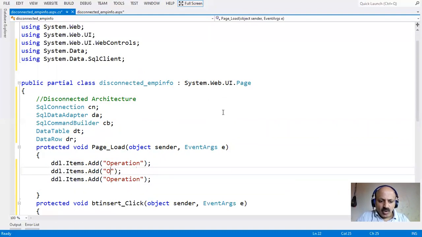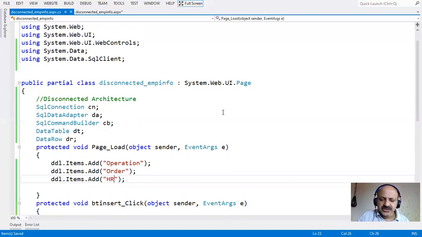Next we can give Order, and then I think HR. Yes, HR is there, and also Stock, but now that is sufficient. Three in design time and three in the coding part. In the property window you can also apply the Items collection, the same as a static way, so there are two ways now.